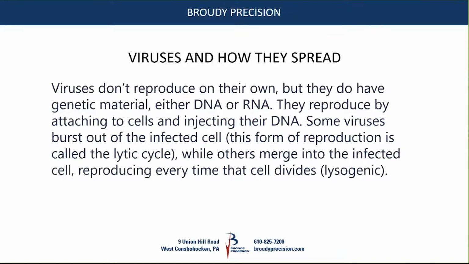They don't spread typically by getting in the air and breathing it. Normally what happens is they're on surfaces of things, and we put those surfaces or those things in contact with our bodies, and that's how they get in. They have no form of locomotion on their own, so they need something else to move them around. And once they attach to cells, that's how they spread, by reproducing, essentially.